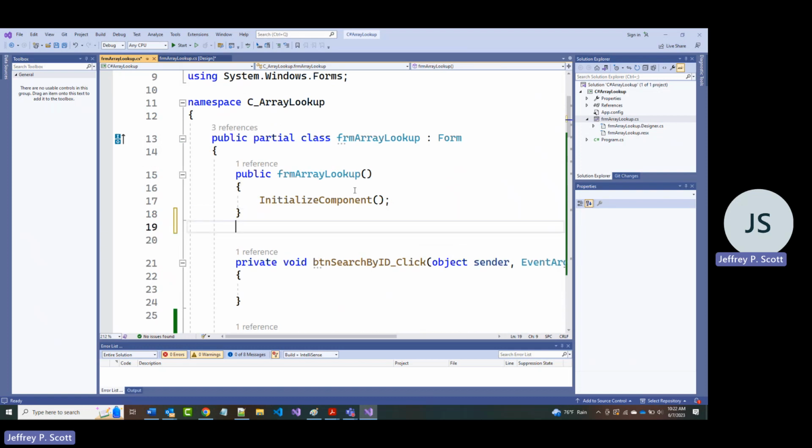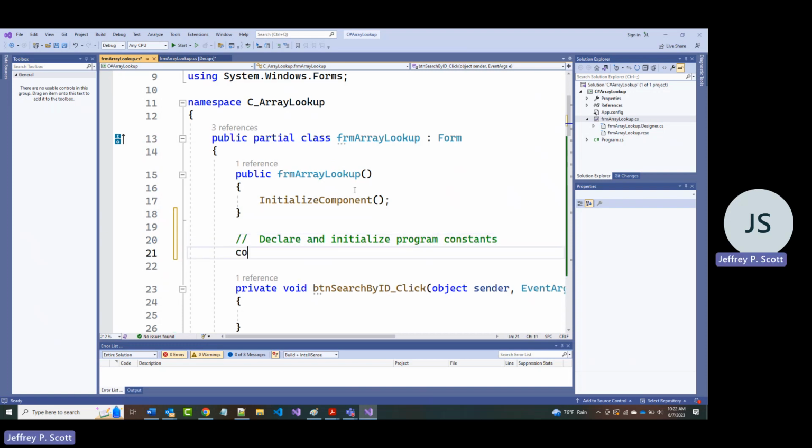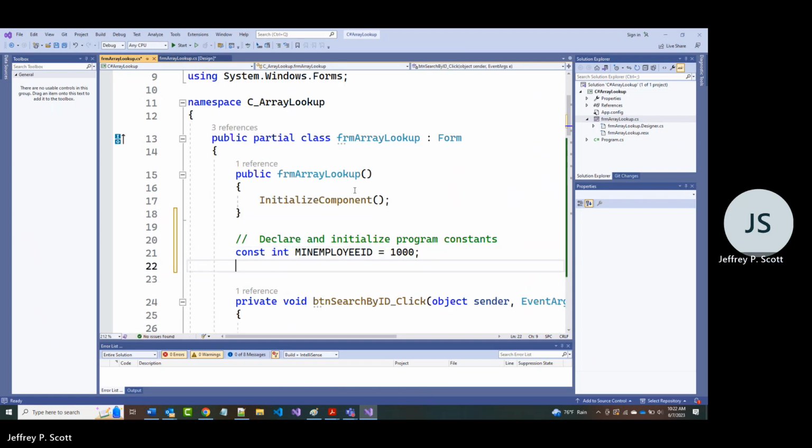But underneath here, I am going to declare and initialize my program constants. All right, and there are two of them. Const int, I think we called it min employee ID. That was set equal to 1000. And const int max employee ID, which was set equal to 9999.